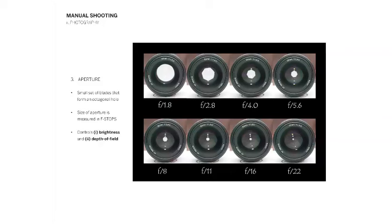So now we're going to talk about aperture. Aperture is the hole formed by the eight blades in your lens. You can see here the different sizes. The size of the hole, or the aperture, is measured in f-stops, and it controls brightness and depth of field.